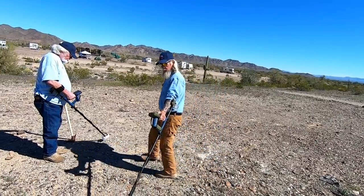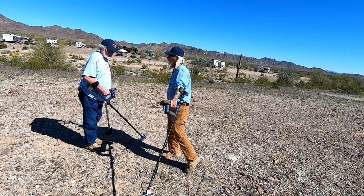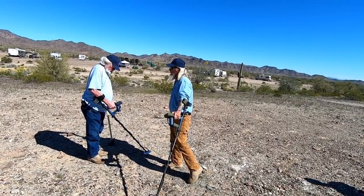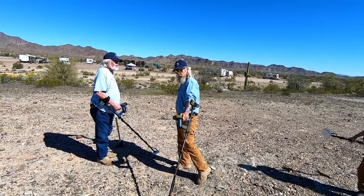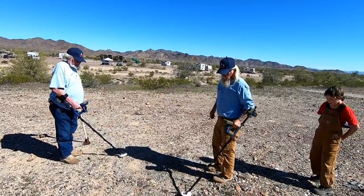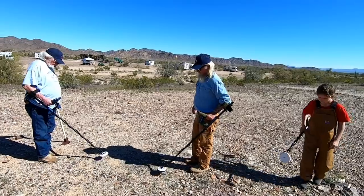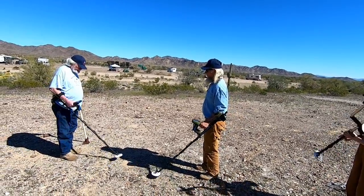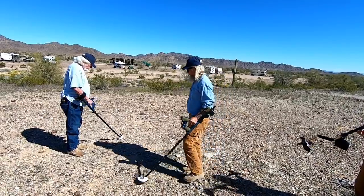Now you go up here. First time the center blacks out, I'll show you. First time it blacks out in the center. Okay. Now when you ground balance, it'll balance for you. You run quietly. You've got to pump it.